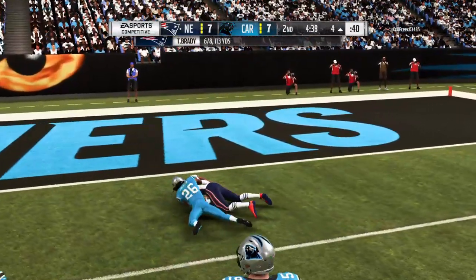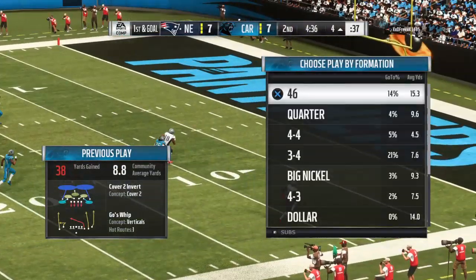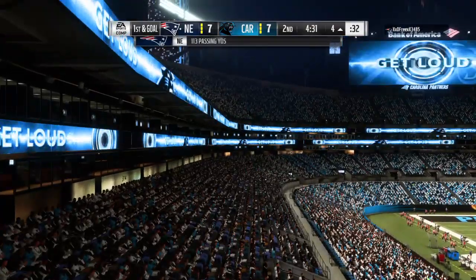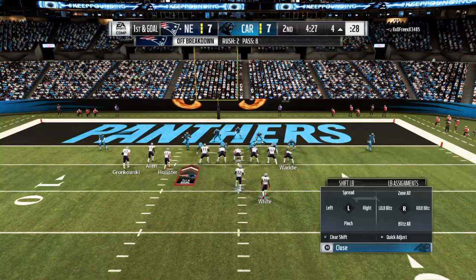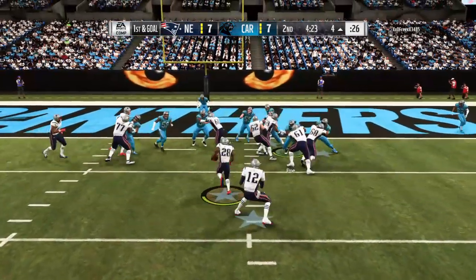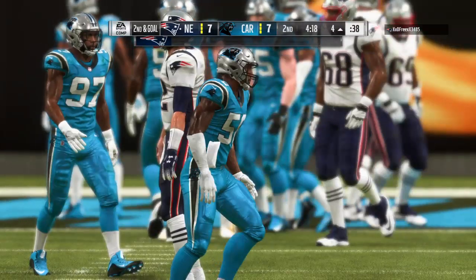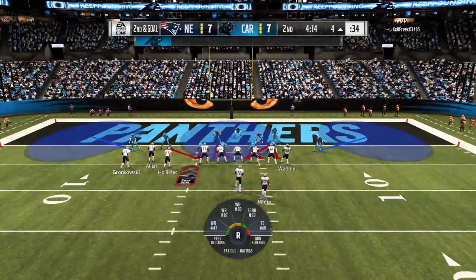And they do get him down, but not before he's able to slip it inside the 5-yard line. Wow, 1st and goal, and defensively all they can do is shake their heads. Not only did they allow the conversion, but a big play as well. They'll try and run for it on 1st and goal. And he's maybe going to get this back to the 4, but that's about all. They'll say no gain on the play, and it'll be 2nd and goal.